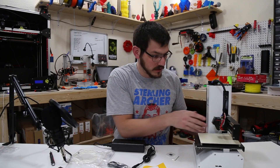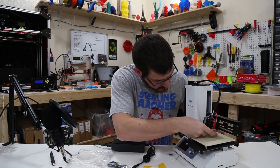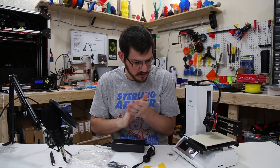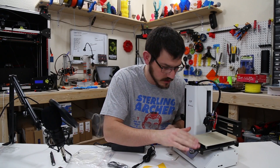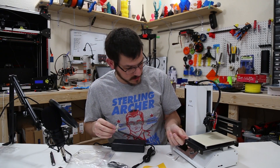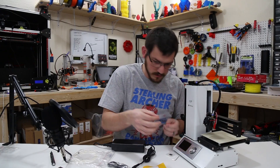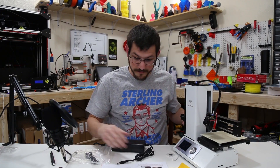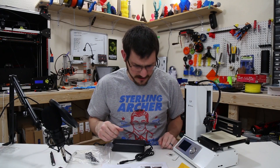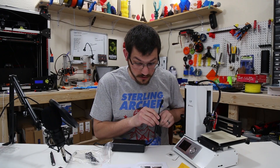First thing we gotta do: put the arm on and take off all this tape. Tape off the hot end. There's already masking tape on the build plate, which we can leave there. All of the adjustment holes are covered, so that's different. Let's take the protective film off the LCD. Following the quick start guide — open the filament pad, open the accessory box, put the filament rack on. Ensure the power is off, which is on the zero. Now we're going to plug it in — plug the C13 end into the included AC power adapter.